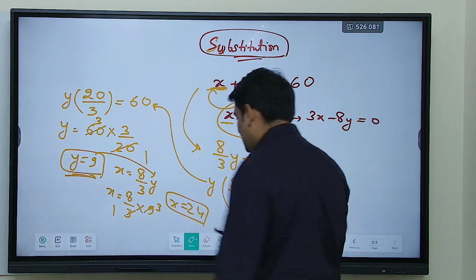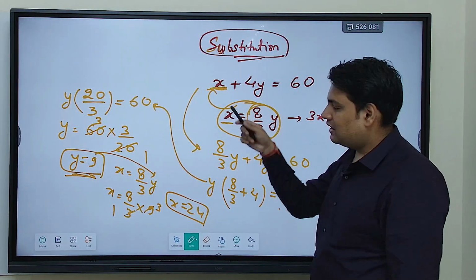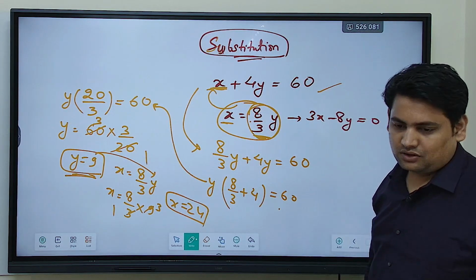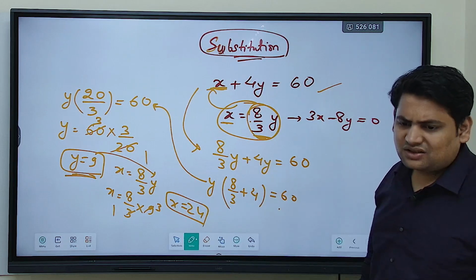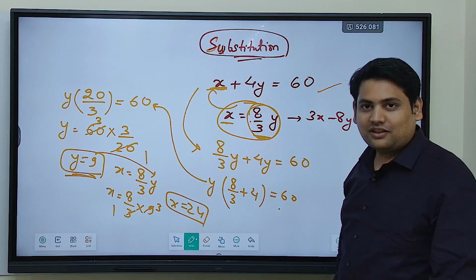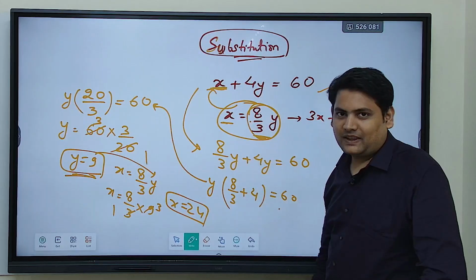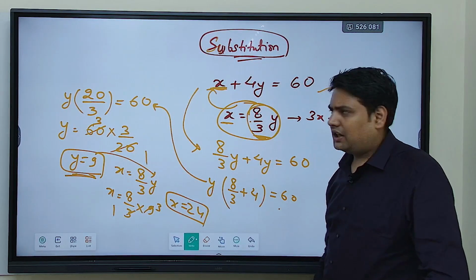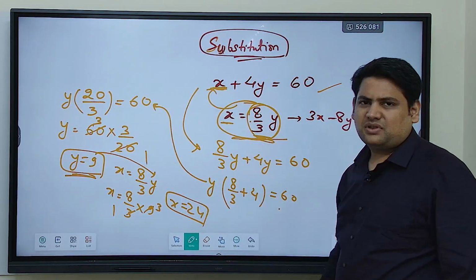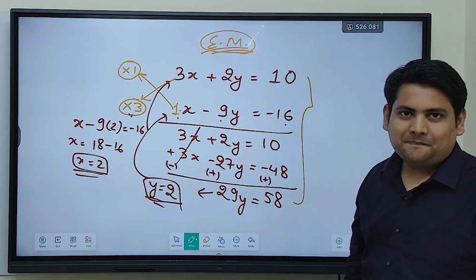Understood? You can see they satisfy also. x is equal to 24, y is equal to 9. 9 4s are 36. 36 plus 24, 60. So it is satisfying the equation also. This way you can also check at last if you have time. If you can do comprehension and all very fast, then you have time to do some mathematics questions, then you can check. But it will come out to be correct. This is the substitution method. When something like this is directly given to you, you try to substitute. Otherwise, just stick to this elimination method. It works the best. Understood?